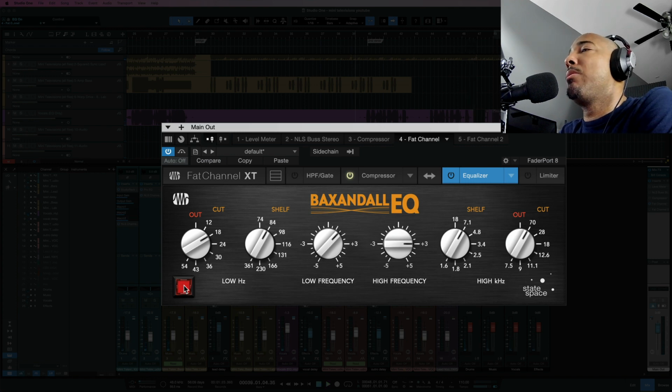All right, so also notice that the Fat Channel does have a limiter. I'm not using the limiter here. In my opinion, limiting is for mastering, so I don't use a limiter on my mix bus when I'm mixing. I let my mastering engineer apply limiting. All right, so that's one.